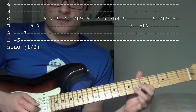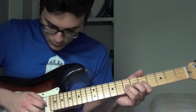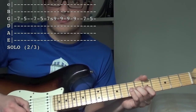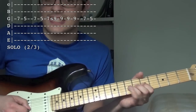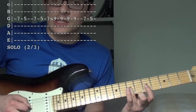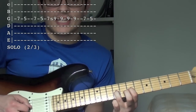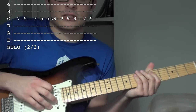And you go back to the 5th. After you have gone to the 5th fret of the G string, you're going to do this really quickly. So, 7, 5, 7, 5, 7. So you do 7, 5, 7, 5, 7, 7, 5, 4, twice, then 7, always on the G. And then you slide up to the 9th fret and play it for 3 times. 7th fret again, and 5th fret again. So this is going to be the solo up to now.